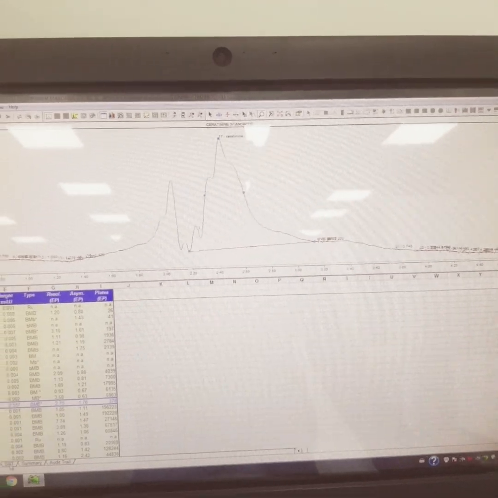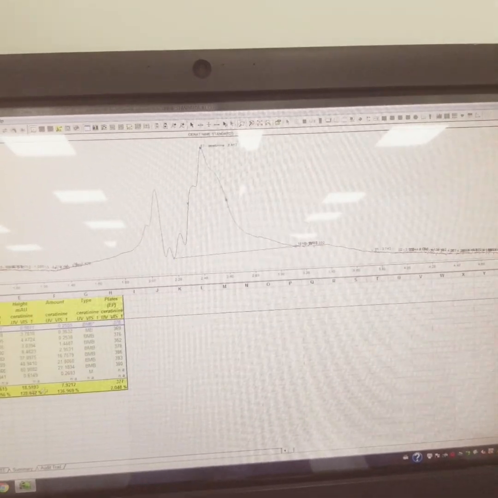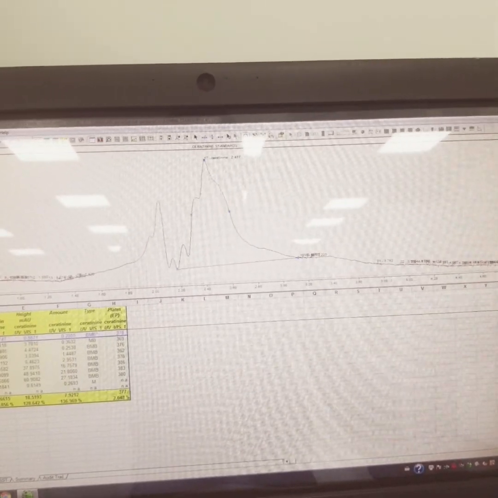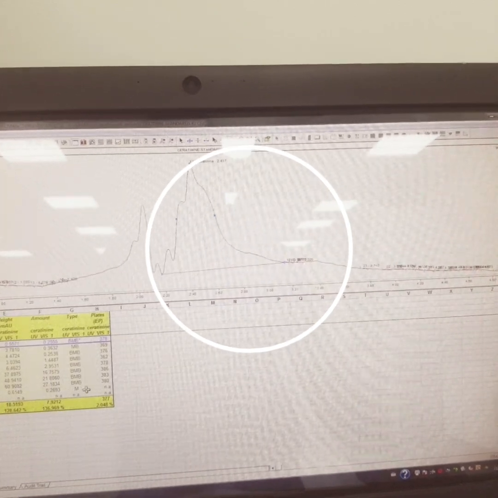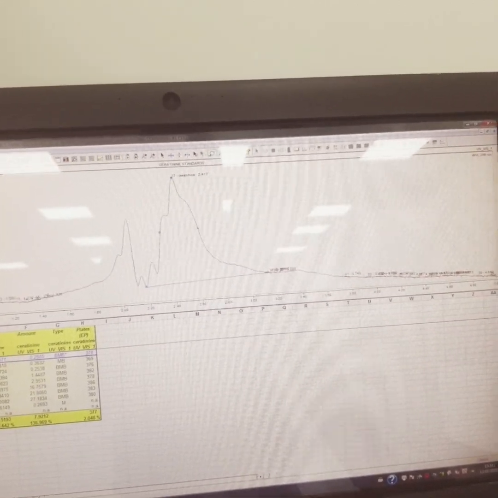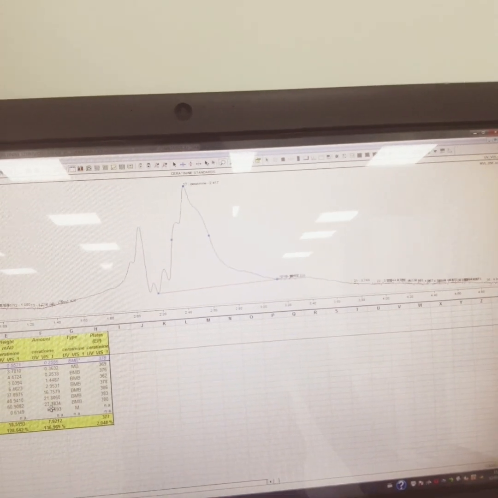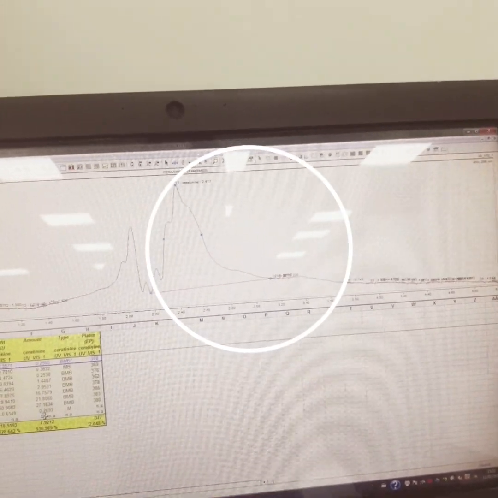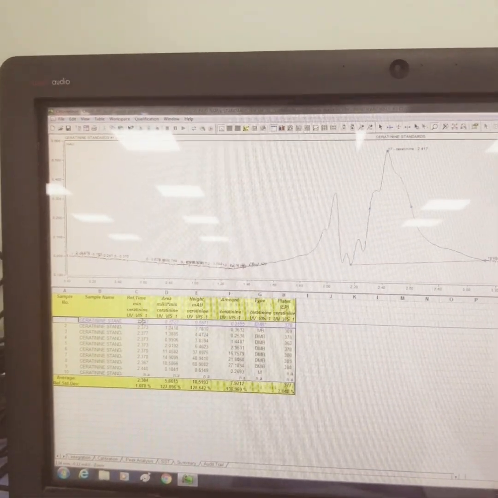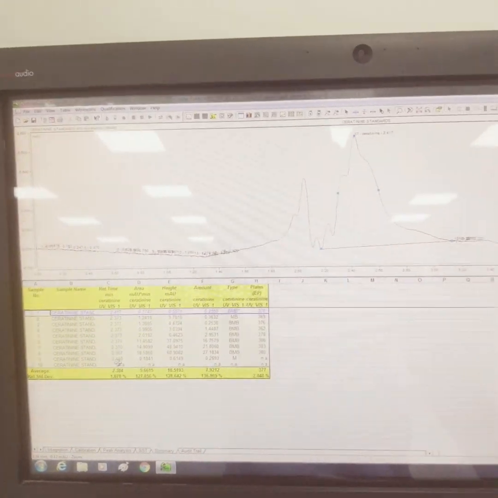And then if you click here SST and summary, the summary gives you, I mean we have finished around 8 samples, so we are on the 9th. Okay, sorry, the first 8 are standards and the 2 are unknowns. Okay, so if you see here, retention time is around 2.4 in all the cases.